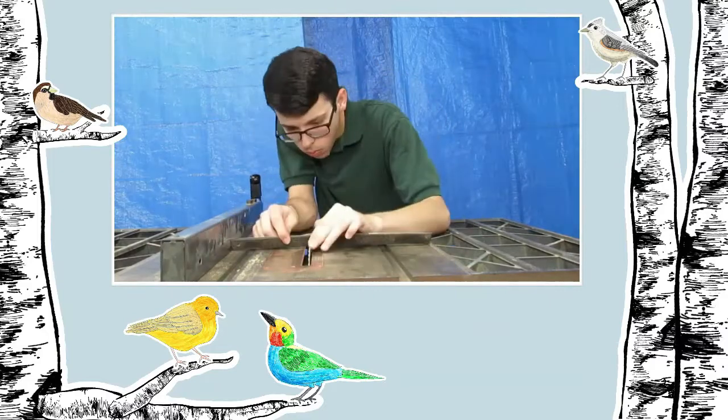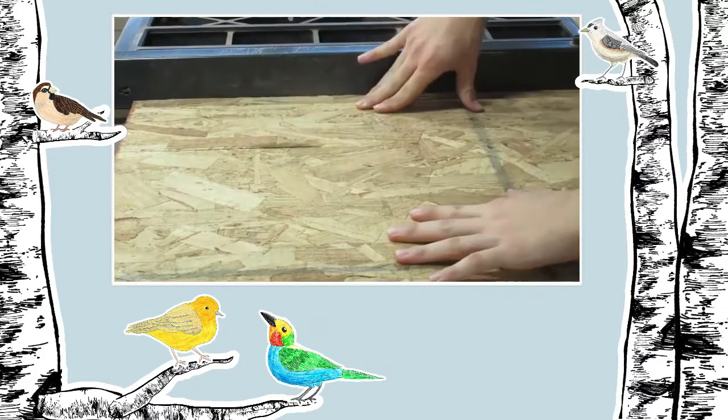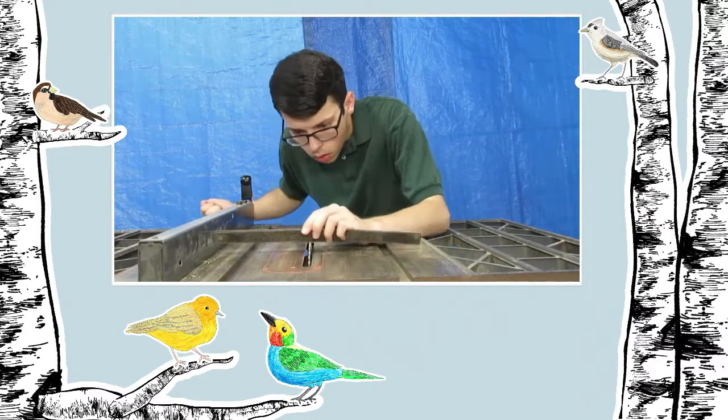Back to the table saw, I make the sidewalls by cutting out two 5 and 13/16 inches by 6 and 15/16 inches rectangles, again out of the 3/8 inch thick particle board.